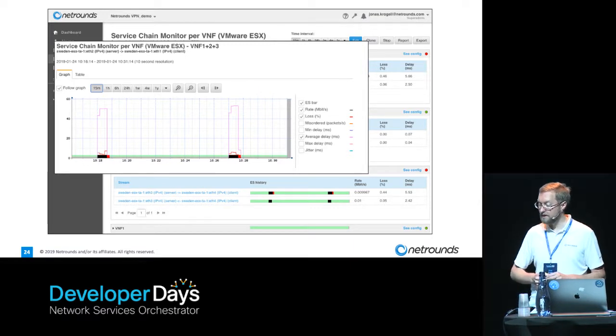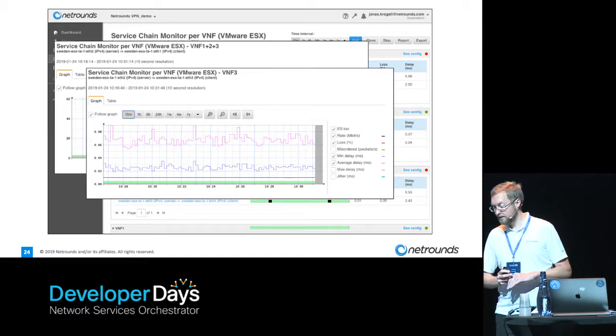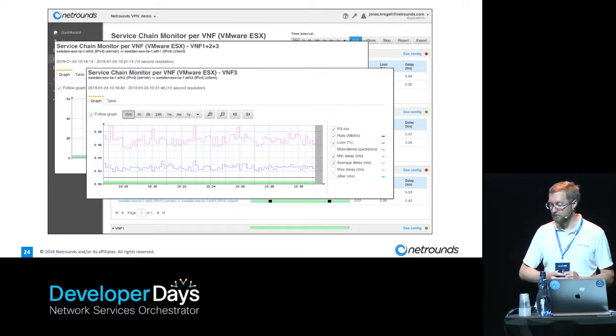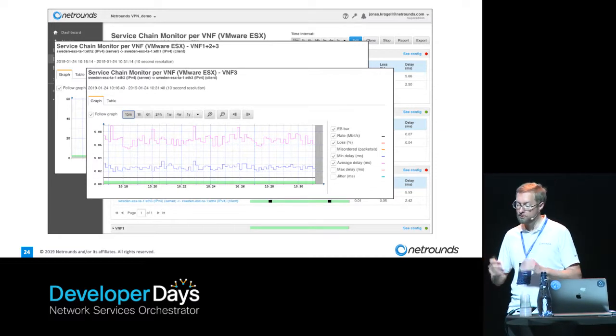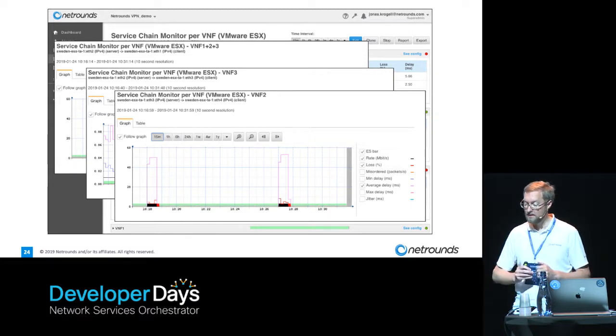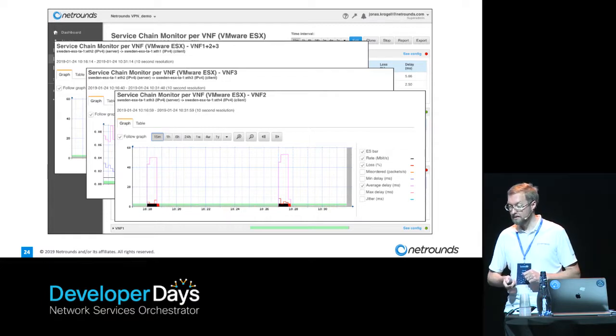So this is again the 15-minute visualization of latency and packet loss for the full chain. You can click on the firewall. We're looking at the VNF number 3 now. And here we're seeing that it's all green and the latency is 0.06 milliseconds, so 60 microseconds. Extremely high resolution, and we can clearly see that that one is functioning perfectly. But when we go to VNF number 2, this one has the same look as the end-to-end performance. It breaks at the exact same time, and it impacts the latency with about 50 milliseconds, about every 8 or 9 minutes. So clearly that is the problem with this in the service chain.